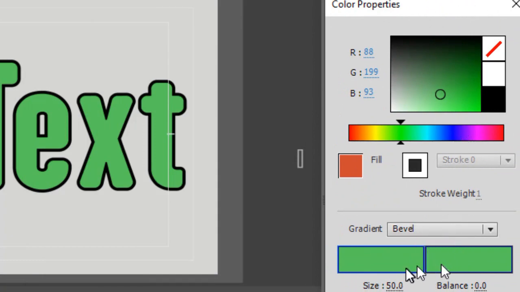Let's give us 2 contrasting colors. This is left, this is right now. Let's change this one to an orange or yellowish. And here we have our bevel. Okay, this is the size, this is in the middle of the letters. Now I can't control this with a slider, but I can control this with a balance. On the balance side, you have to have a number below 1. This is the level of bevel that you actually have. Let's try a 0.4.